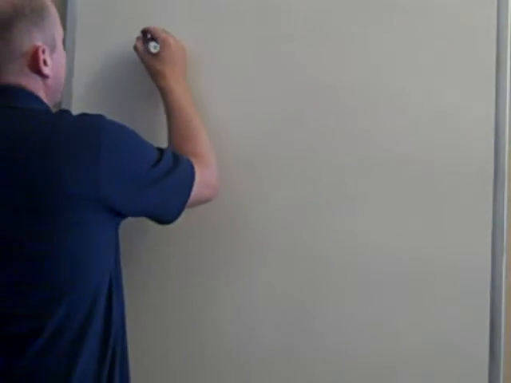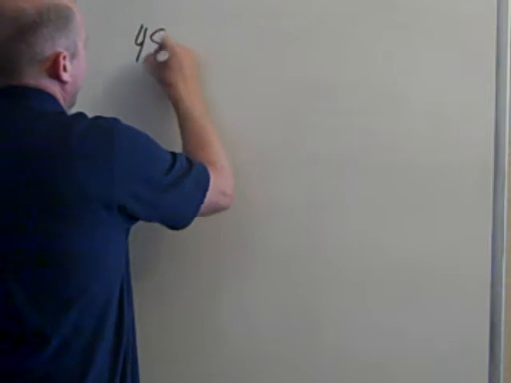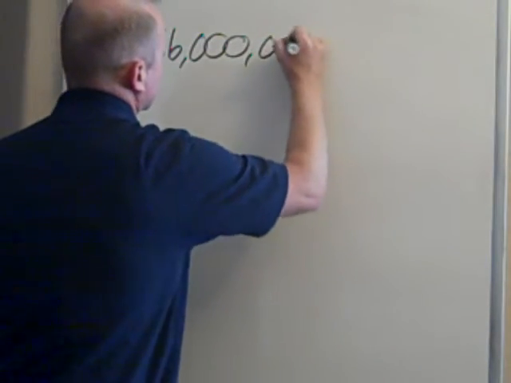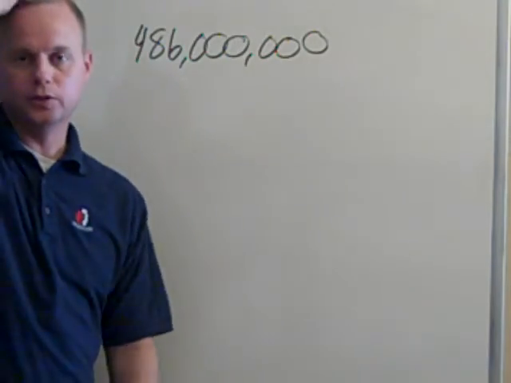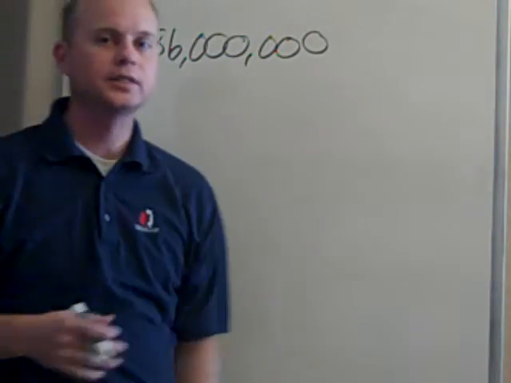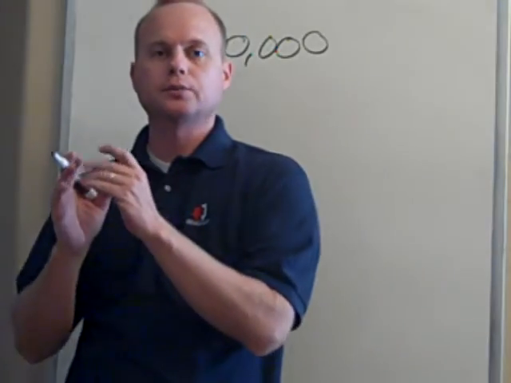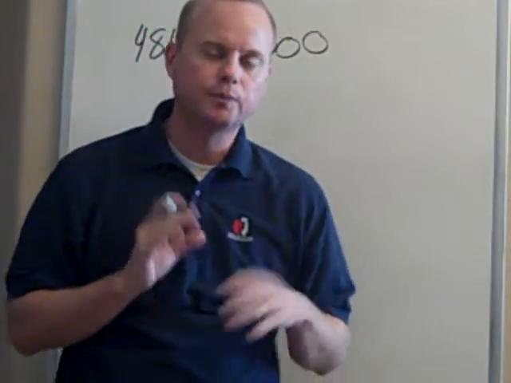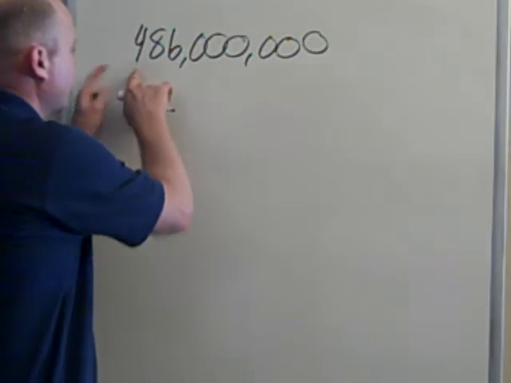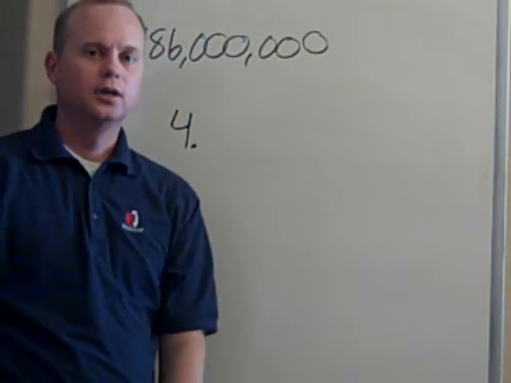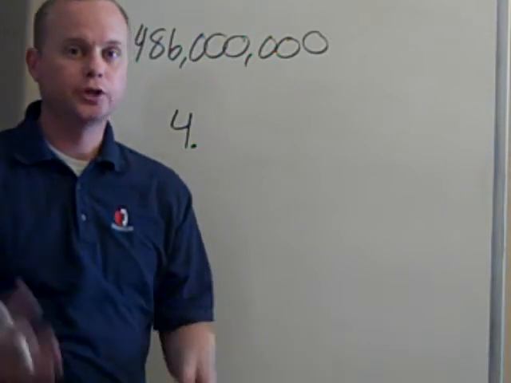If you're asked to convert a number to scientific notation, let's use the number 486 million. A lot of zeros, and that's the reason why we use scientific notation, so that we don't have to write out all these zeros. With scientific notation, the number has to be between 1 and 10, and that sounds kind of weird. Basically we take our first digit here, which is 4, and then I put a decimal right after it. If it's a 4 that's between 1 and 10, I'm good to go.